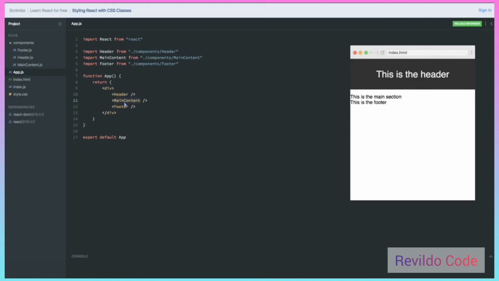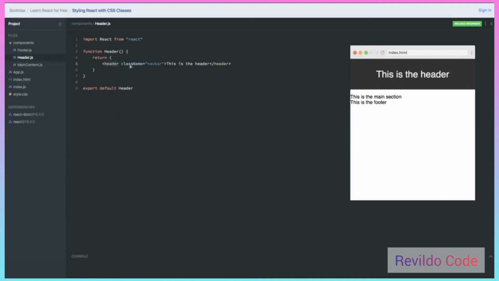And we're going to talk more about that in the future. But for now, just remember that the only thing you can apply className to are React elements and not React components. The things that look basically like regular HTML.